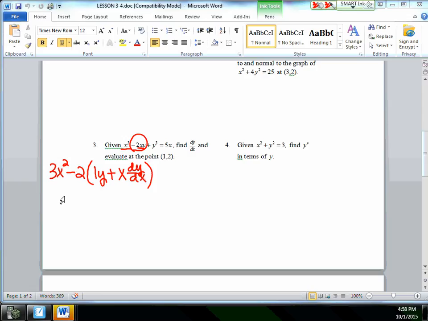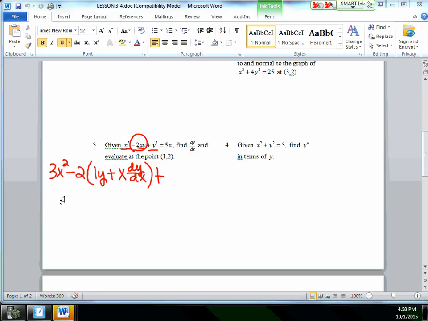Right here we took the derivative of x, which is 1, which would give me dx over dx, so I'm not going to write it because it's going to cancel. Y stays. I leave x. Take the derivative of y, which is 1, but we took the derivative of y, so I have to write dy, and then we divide by dx. That stays. It doesn't cancel. Plus, now we're right there.